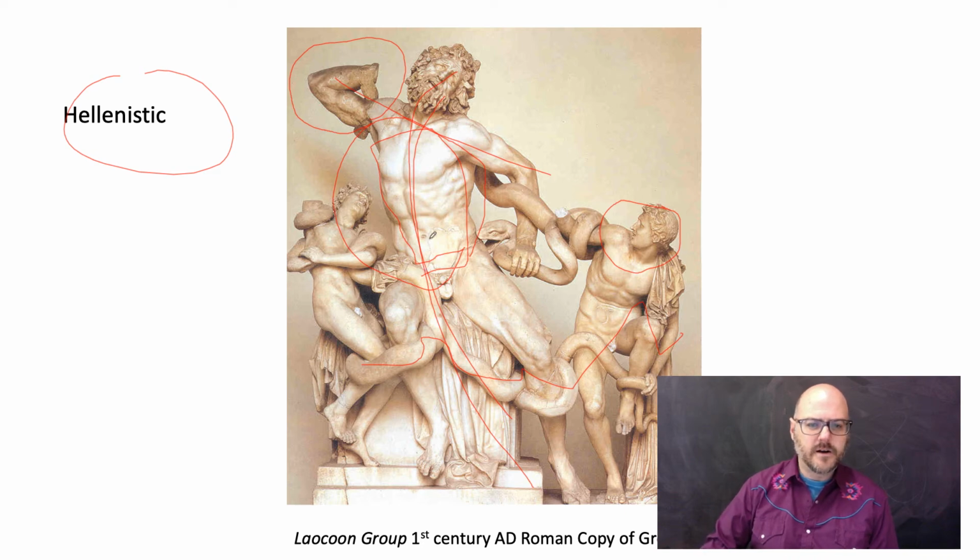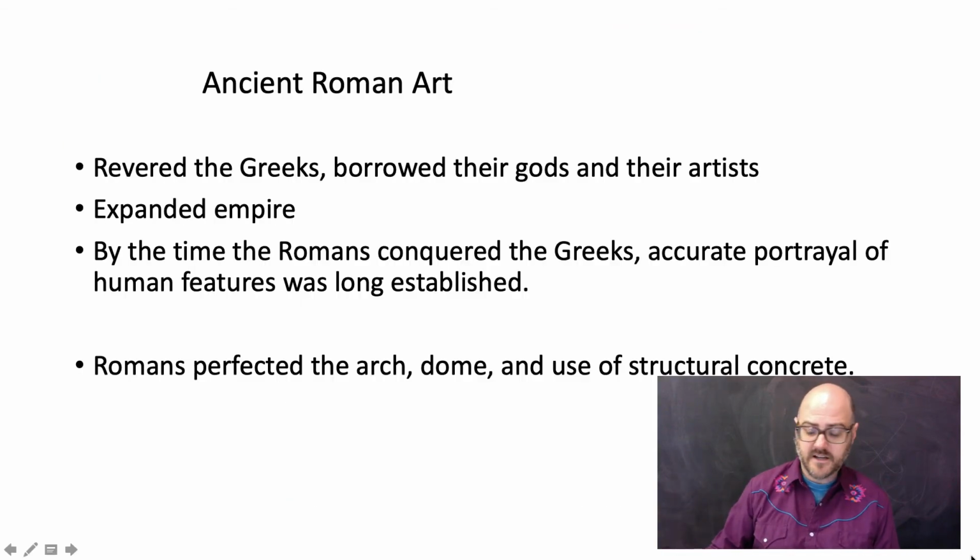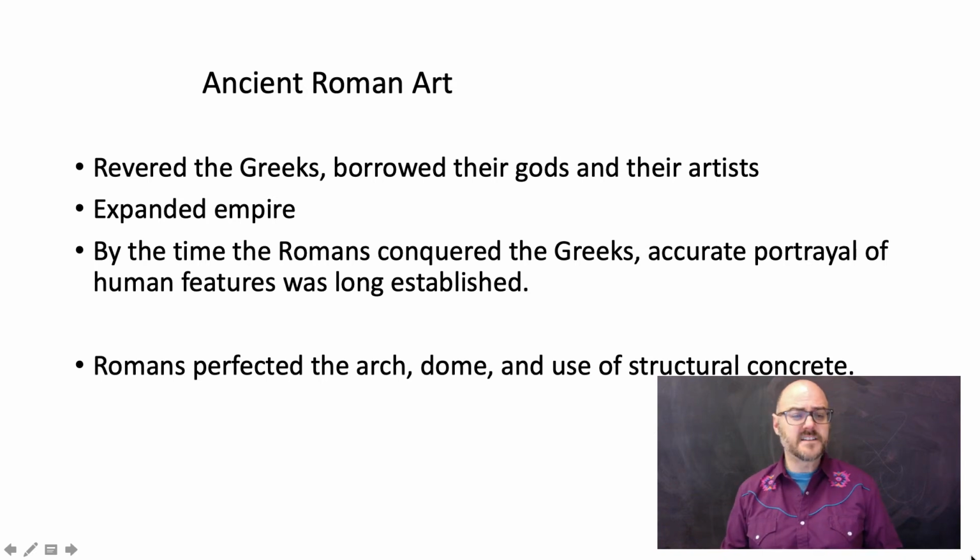It's also interesting, this is owned by the Vatican now. So if you go and tour the Vatican Museum, which is unfortunately closed right now, as most of Italy is closed, but if you go to the Vatican Museum where the Sistine Chapel is, where Michelangelo painted his beautiful ceiling, this is on the outside of that space. So you can be face to face with this sculpture that comes from the ancient Greek Hellenistic time period. This moves us into the ancient Roman art section.